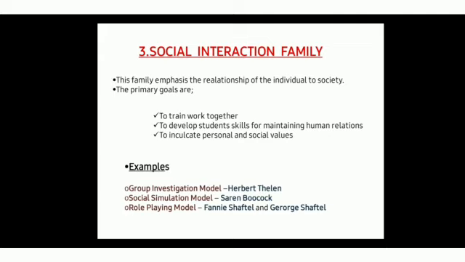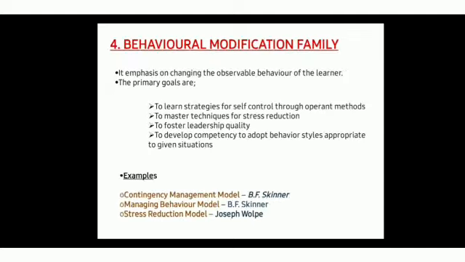Social interaction family. This family emphasizes the relationship of the individual to society. The primary goals are to train students to work together, to develop student skills for maintaining human relations, to inculcate personal and social values. Examples include the group investigation model by Herbert Thelen, the social simulation model by Sarene Boocock, and the role-playing model by Fannie Shaftel and George Shaftel.